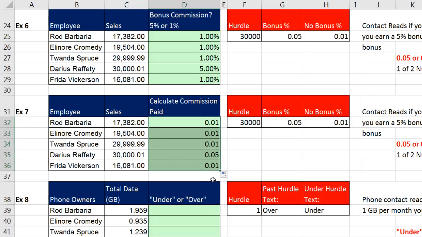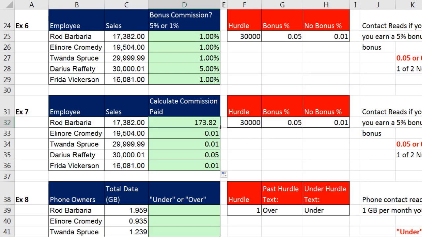We don't have percentage number formatting here. So yes, the IF function can deliver a number to the cell. But now let's come to the top, F2. The whole thing right here just pops out or delivers that number. So because IF is delivering a number, we can totally come to the end and use multiplication and multiply it by the sales amount. And that will work. Control Enter. That's the amount that Rod earned.